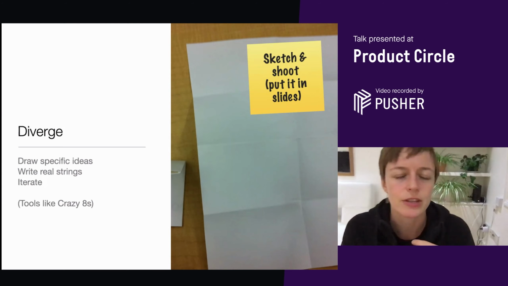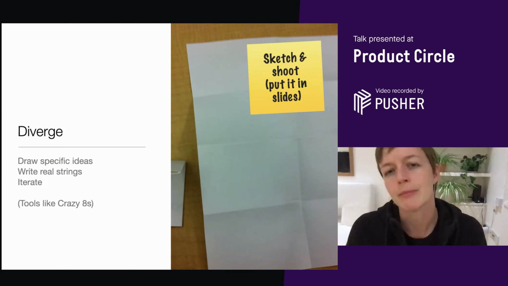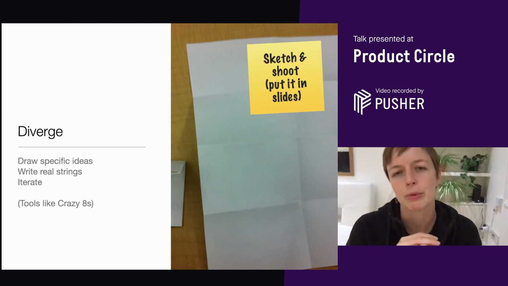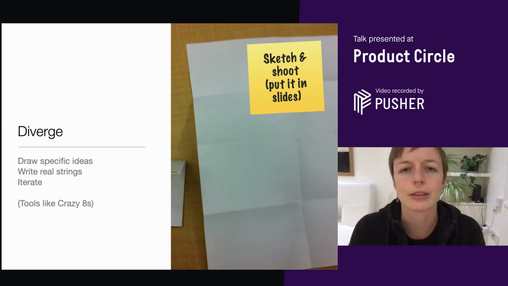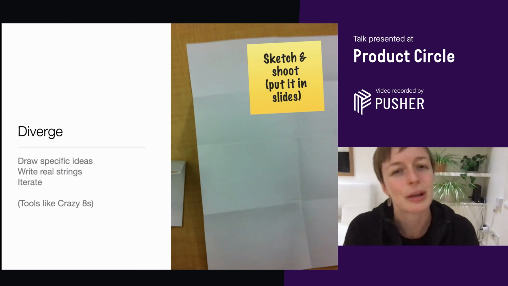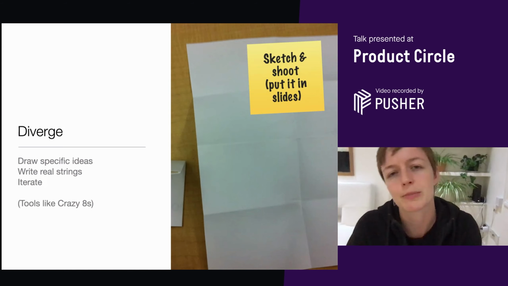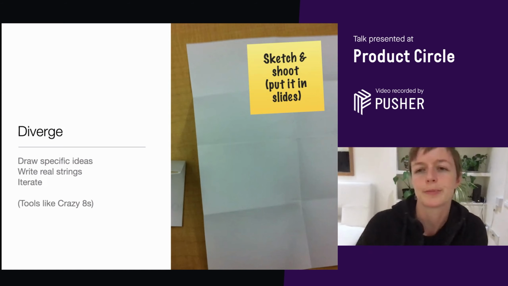Everyone else can see what they've done. Then to go again, maybe do another Crazy Eight, do a solution sketch. The iterative piece of it is really important, and the cross-pollination, looking at everyone else's stuff and seeing what they did. Oh, I like that. I'm going to steal that. Right? That kind of cross-pollination, that riffing is really valuable.